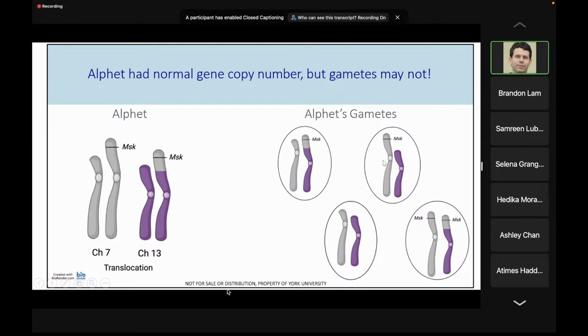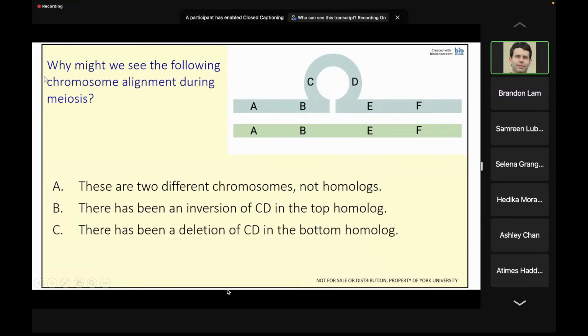It's not supposed to be here, and it's missing. And so you're only supposed to have 1 copy, right? But here you'd have 2. Over here you have 2, or I guess this one. Oh no, this one was truncated, right? So here you're missing it here. So anyways, you're missing some of the purple chromosome here. Here you have 2 copies of MSK and so on. So all of those combinations are possible.